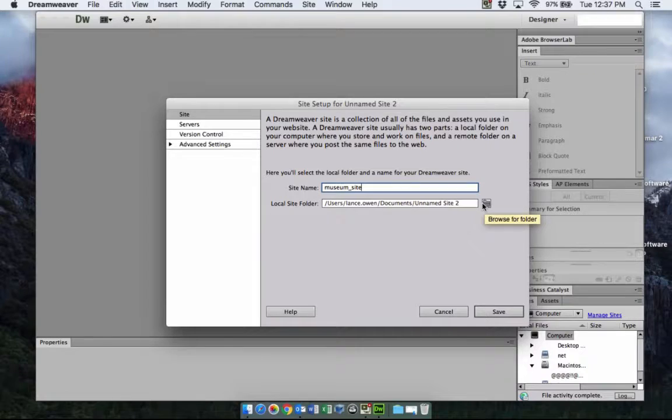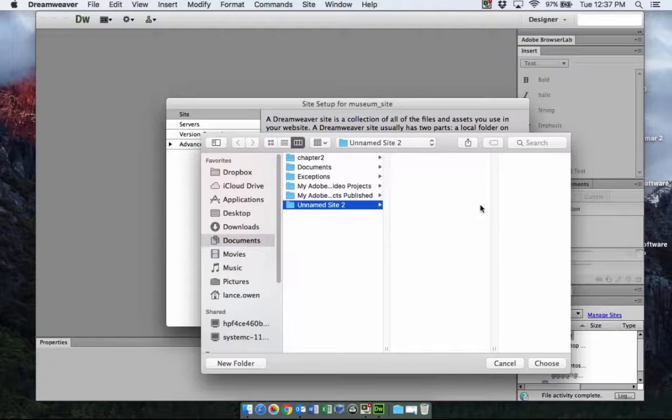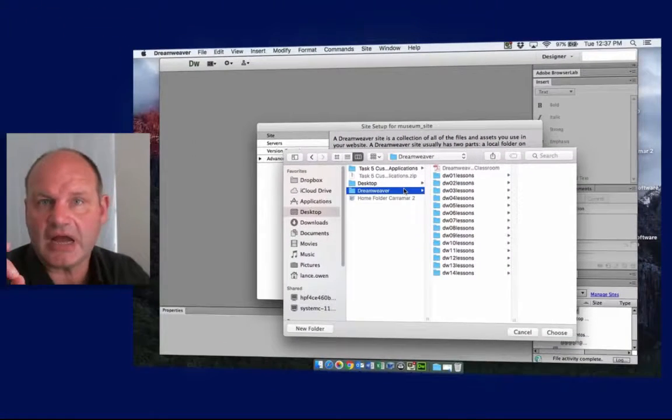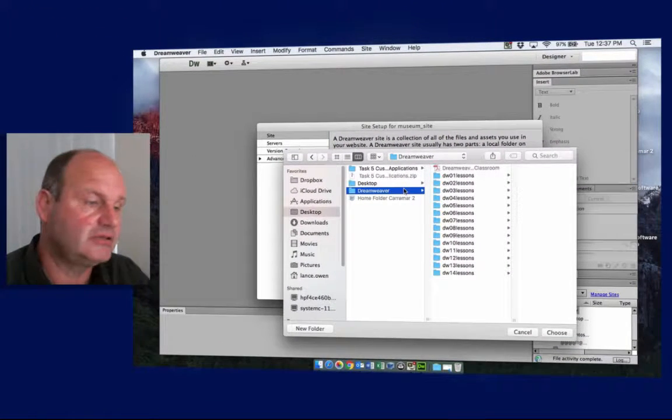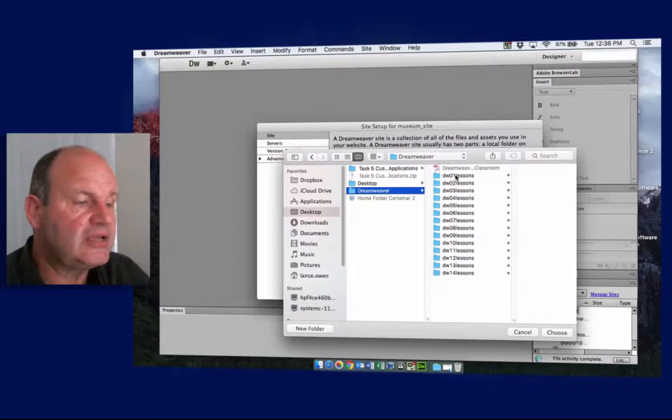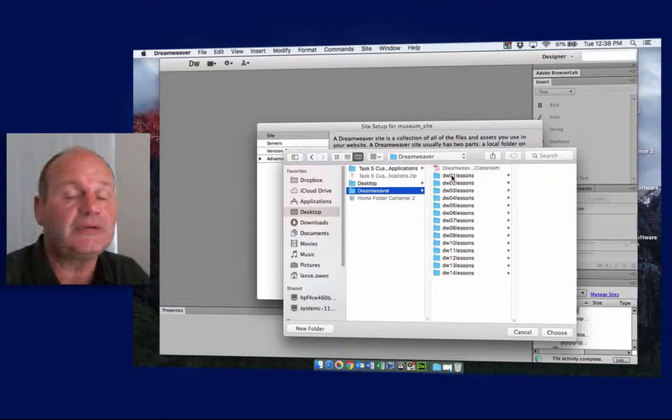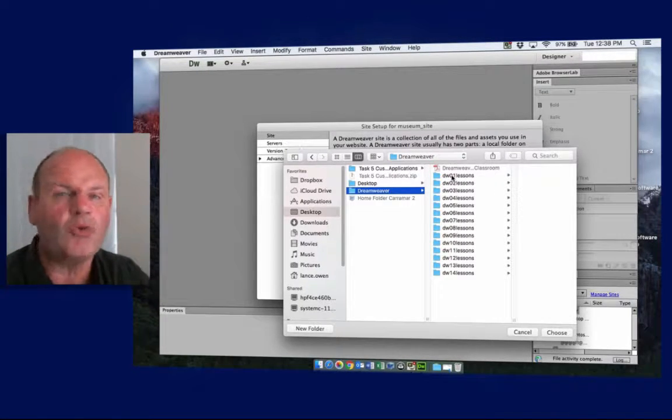So where are we going to put that? Well, we go to this folder here and we're going to open it, and because I've put my Dreamweaver folders on the desktop, that's where I need to go. Now, although this is our first lesson, the dw01 lesson was simply an introduction to all the features that Dreamweaver has.